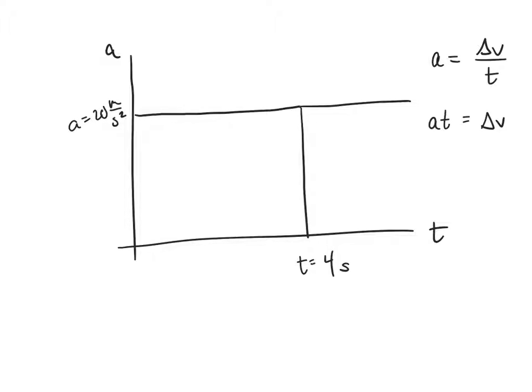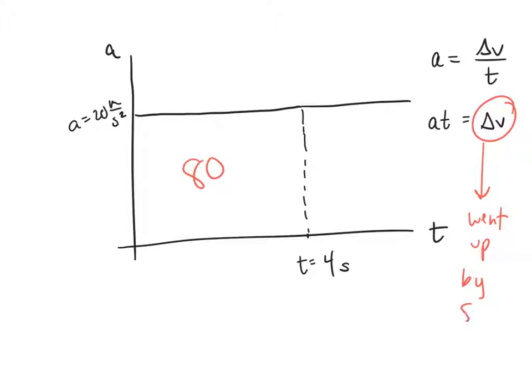what will happen is, if I want the area under that curve, and make this dotted, if I want the area under that curve up until 4 seconds, the answer is just what? What's the answer? Good, but what's the actual number I'm saying? 80. So what does that mean, 80? Well, it means that my velocity went up or increased by 80 meters per second.